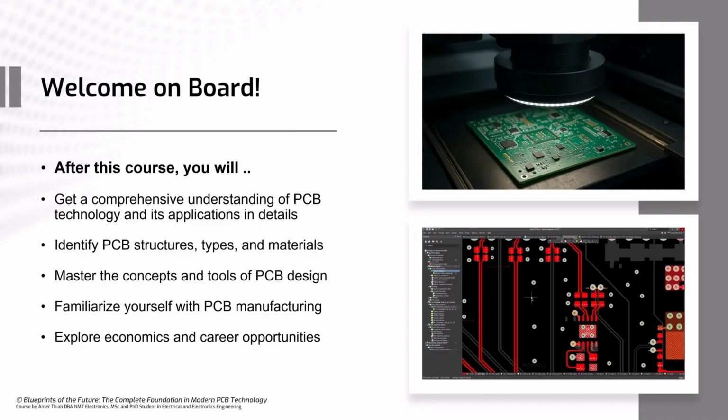Having mastered the concepts of PCB structure and design, we will next take a close look at how PCBs are prototyped and mass-produced. You'll become familiar with the fabrication process, assembly, and the testing stages, including the necessary quality assurance practices. Finally, we will wrap up the course by zooming out, looking at the economic aspects shaping the global PCB industry, as well as the career paths you can pursue with your new skills. Whether you're here to build a foundation or sharpen your understanding of PCB technology, you're in the right place.